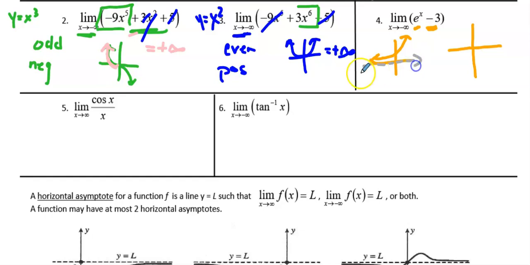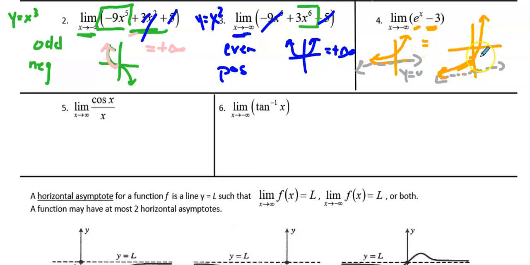Not only does the function get moved down 3 units, remember that for the graph e to the x, there is a horizontal asymptote right here at y equals 0, right? And so if I'm going to move it down by 3, my asymptote actually moves down by 3 as well. And then my function also does that. We're just doing a rough sketch here. And you guys don't need to show work for this. I'm just trying to show you how to think about these kinds of problems.